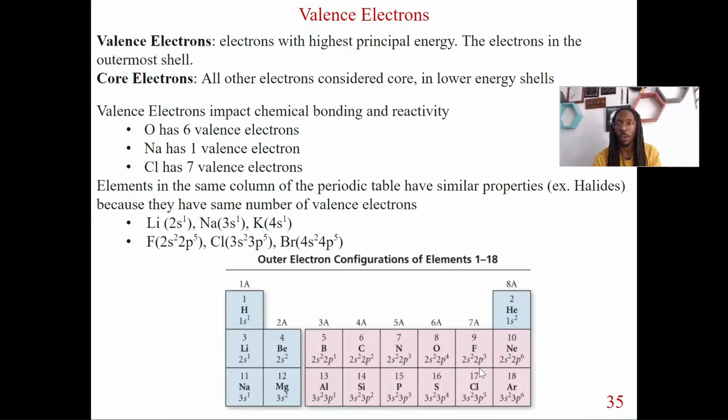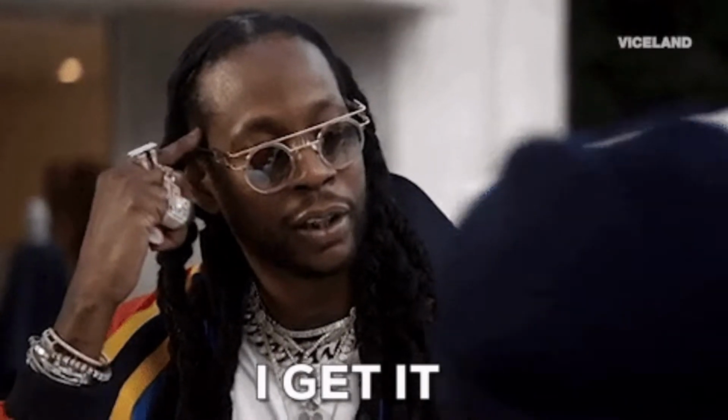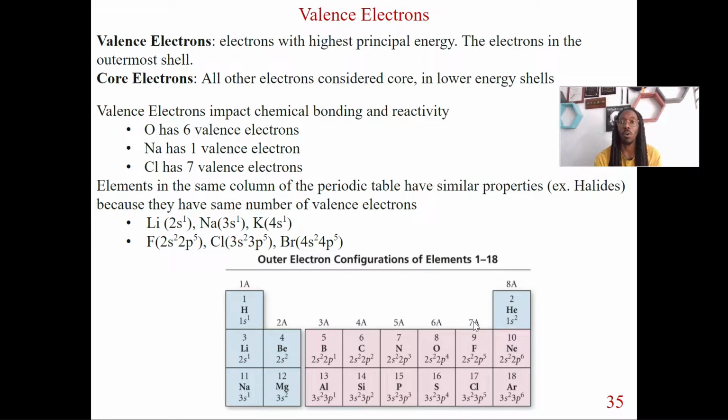Now, another way that we can know is by looking at the periodic table, in particular for our main group elements. If we look at 1A, 2A, notice, if you've ever seen this on a periodic table, 1A is telling me how many valence electrons I have. I have one valence electron here. 2A, I have two valence electrons here, because I have two electrons in my outermost shell. We jump over here, we have 6, 7, 8. It's telling you how many valence electrons you have when you look at your periodic table, or if you do the electron configuration. Either way will be correct.